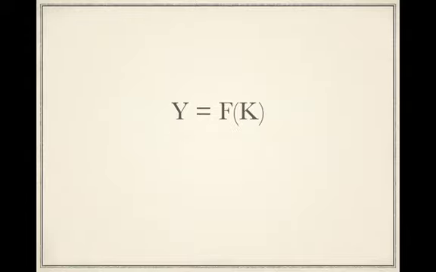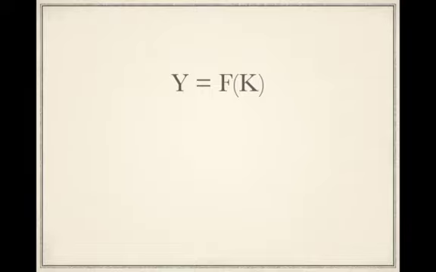Okay, so now we can return to where we left off here, and hopefully you have some understanding of why y equals k to the 1 half is what the book will use. So y equals f of k is just saying that y is a function of k. In other words, it is determined by or driven by k. Y equals k to the 1 half is a specific instance of that. It's specifying what type of relationship we're claiming here.